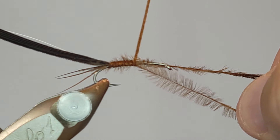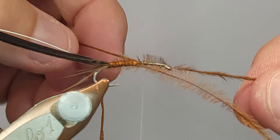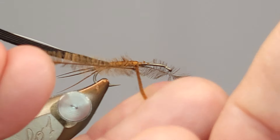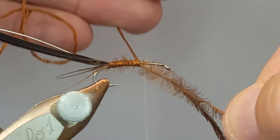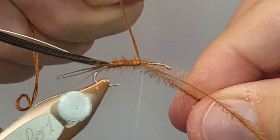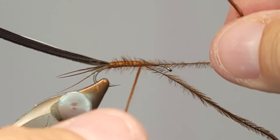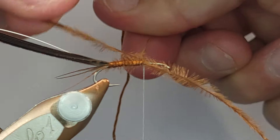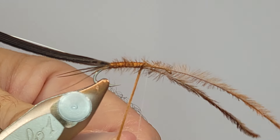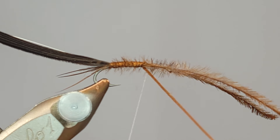These are cool little nymphs to fish. When you're taking light strips with a tiny nymph and a fish smashes it, it's a good time. I especially like fishing these in slack water on the Delaware — even in slower, more dead water it's still very cold, fish roam those areas for all kinds of food sources, and it's a great spot to throw a little iso nymph and strip it in.